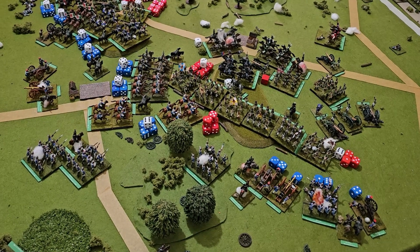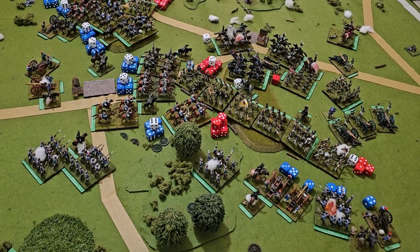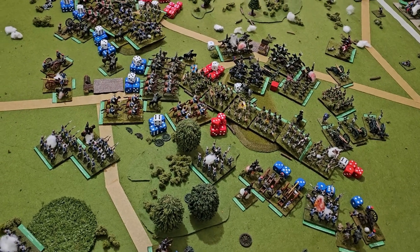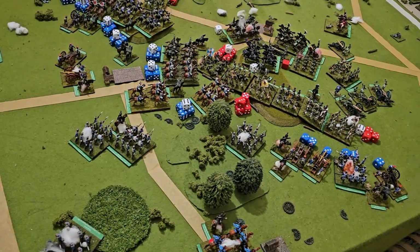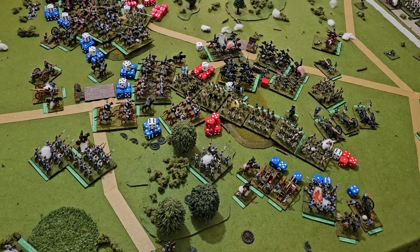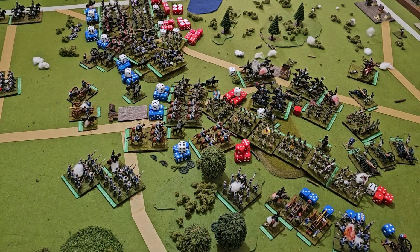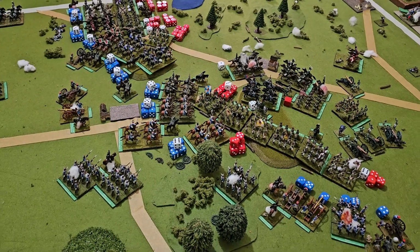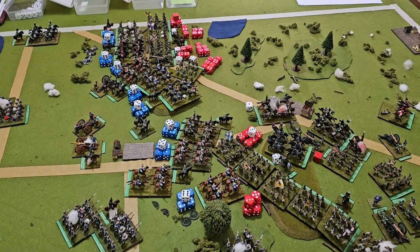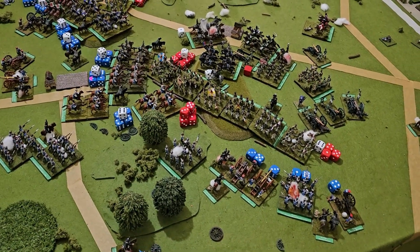And, well, they're basically throwing everything they can into the fray. I think I counted them, and we've got no fewer than 8 French cavalry brigades that have charged the enemy. Yes, they've unleashed the cavalry finally. In some instances, it's sort of a death or glory type of attack, and in some instances they've got rather more of a chance of success, so we shall see. And as you can see from the number of dice around, I've managed to scratch together sufficient dice for every situation.